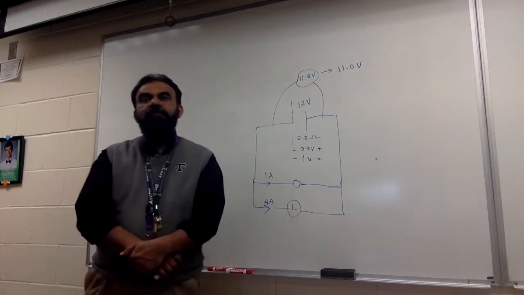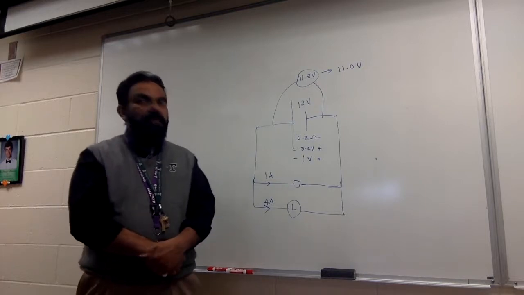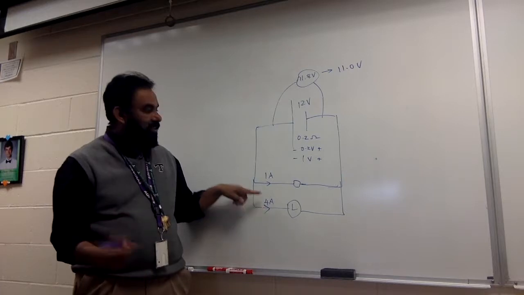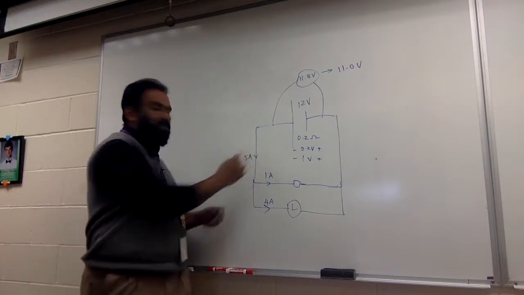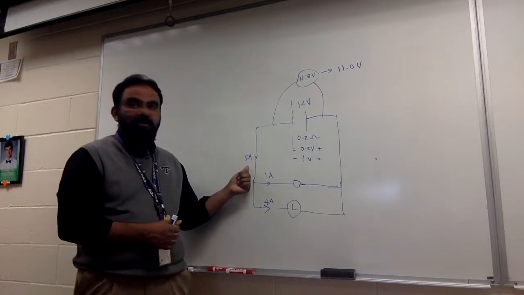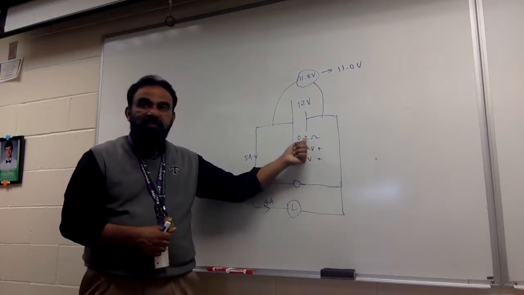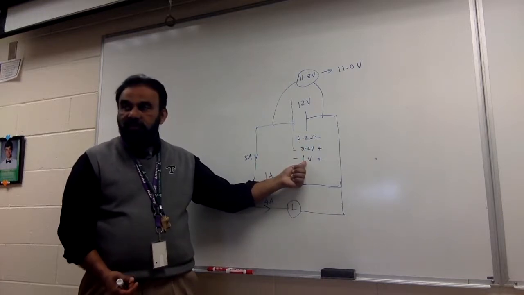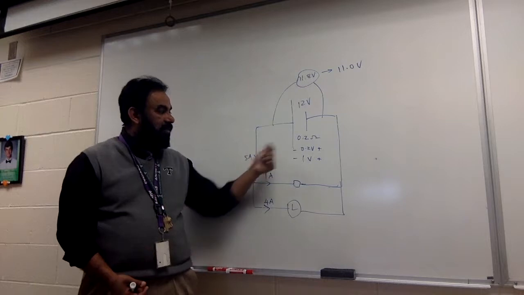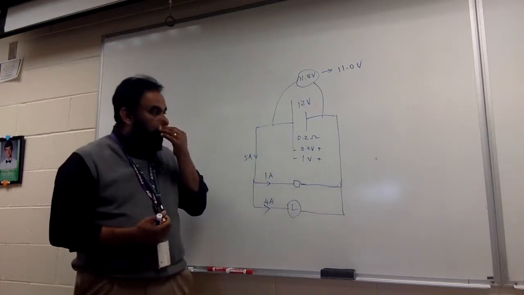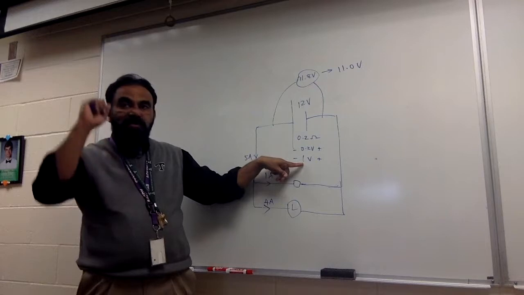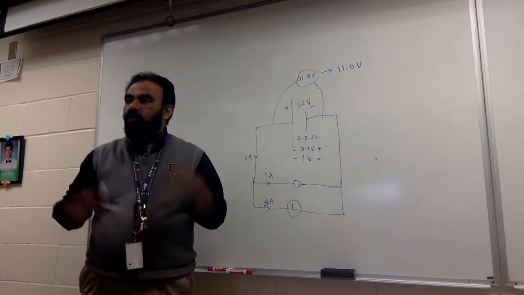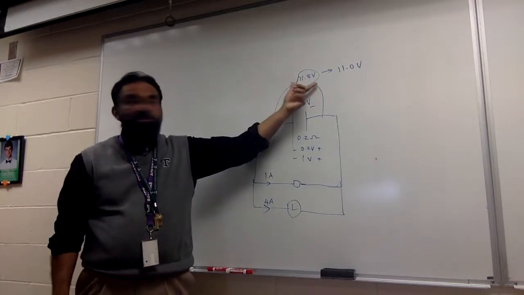So why does the voltmeter go from 11.8 volts to 11? Because when you turned on the headlights, the current here is more, right? So the current here is going to be 5 amperes. If the current is 5 amperes here, how many volts drop will it create inside the cell? The internal drop, the IR drop, is going to be 1 volt because 5 times 0.2 is 1. So what is the internal drop telling the voltmeter? I'm -1. And this one says I'm +12. So the voltmeter only registers 11.